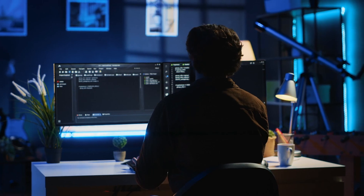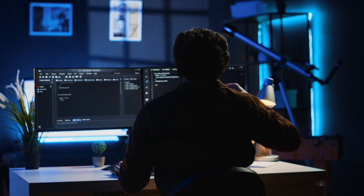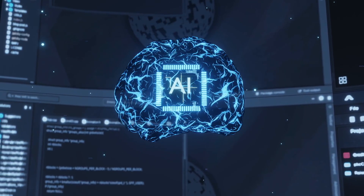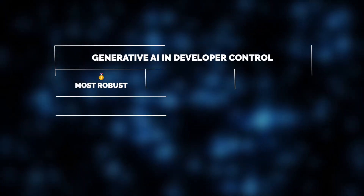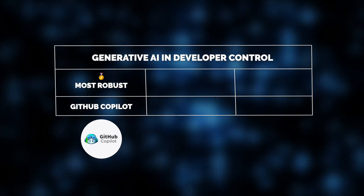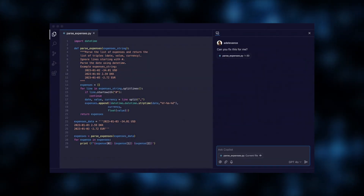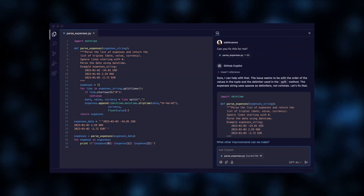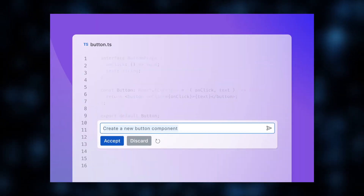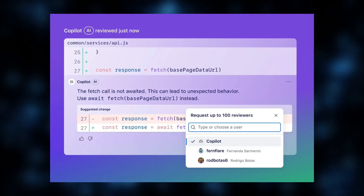Speaking of developer control, the domain of business process automation and code writing has also been significantly revolutionized by generative AI. It empowers developers to accelerate workflows, reduce errors, and help businesses stay ahead of the curve. To do so, Jelvix recommends GitHub Copilot, a robust tool for developers seamlessly integrating into IDEs to suggest intelligent code in real-time. Its autocomplete capabilities go beyond simple syntax completion by predicting complex lines of code, so developers can ask Copilot to write code for specific tasks, such as creating a function to parse data, building API requests, tests, or even setting up boilerplate code for new projects.